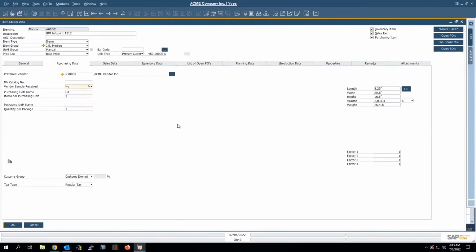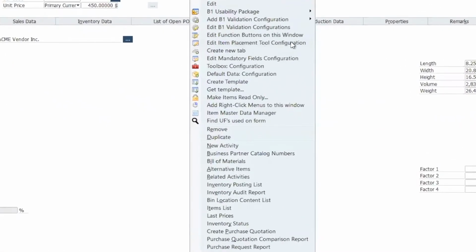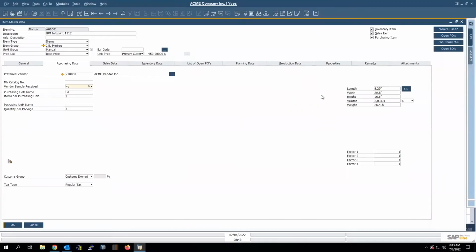So some people are saying, well, Yves, this is cool. We know we have buttons here, but our users are not accustomed to working with buttons and they prefer to view things on the tabs over here. Can you do this? And the answer is absolutely yes. With the personalization tool, something in the system called the item placement tool, we have the ability to create new tabs and move them around and affect their content.